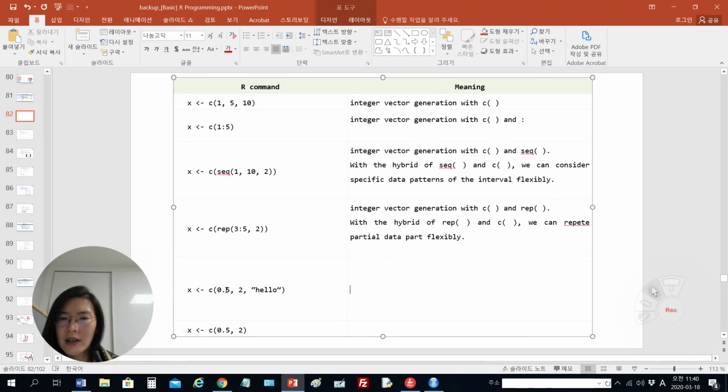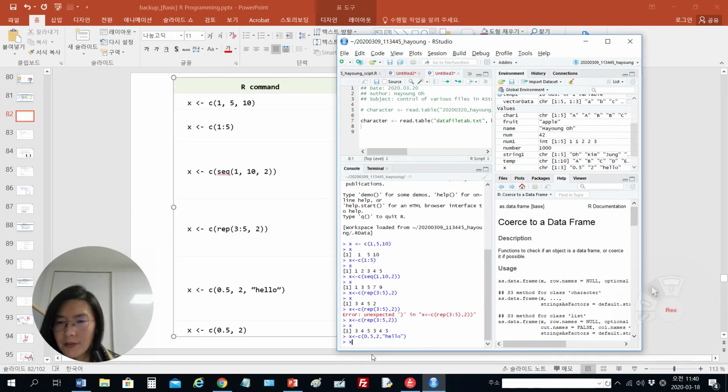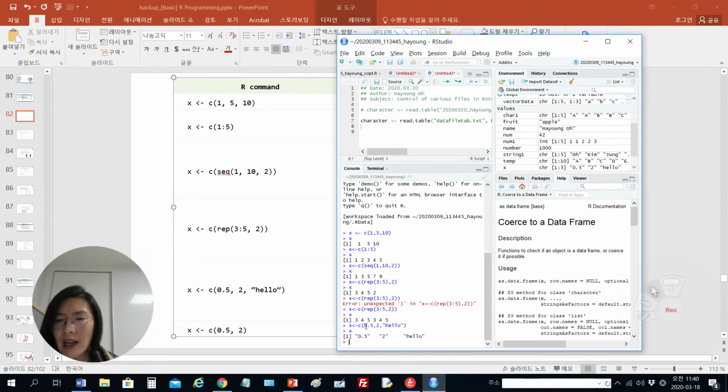In case of the vector, normally we use the same data type, but how about this? Right? Yeah, in this case, even though we intended to make a vector with different data types, when you check the vector, we can see all elements are strings, similar to the last one, right? So that is the automatic part of the programming concept.